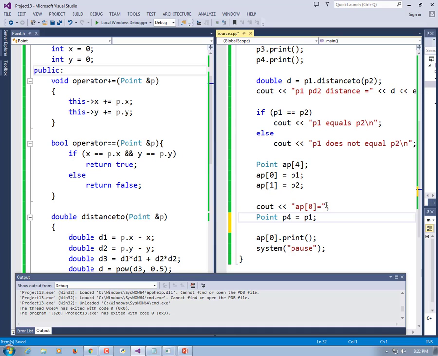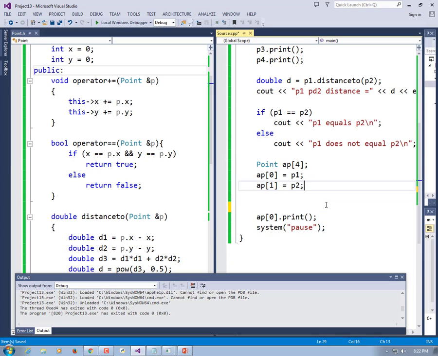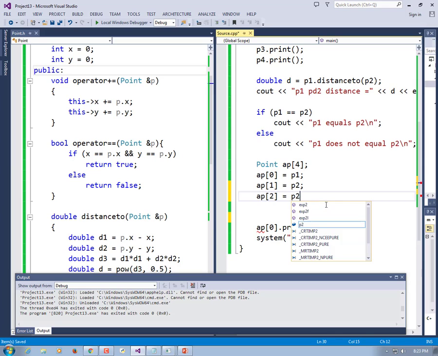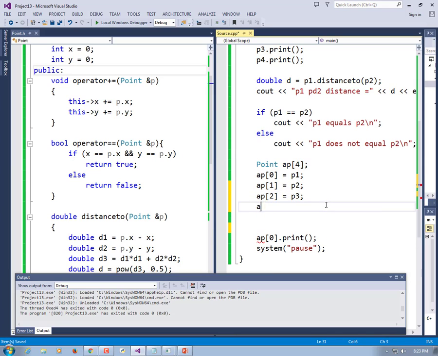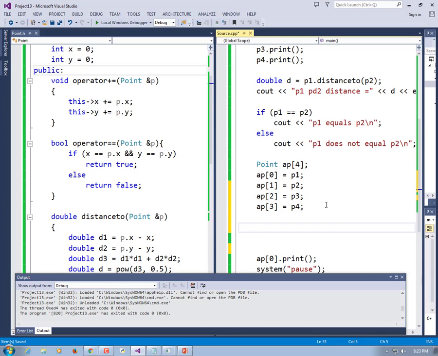Beautiful. So let's go ahead and fill our array with our points. Okay, I'm going to get rid of that. I want to go ahead and copy the other elements in. Cannot type. So now we have an array of 4. I really want to see how to override the arrow.